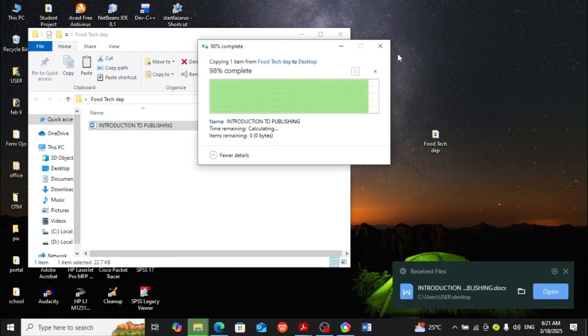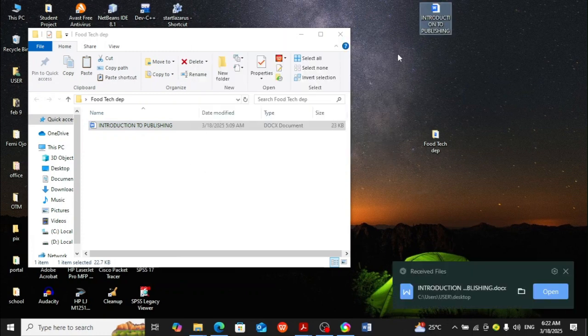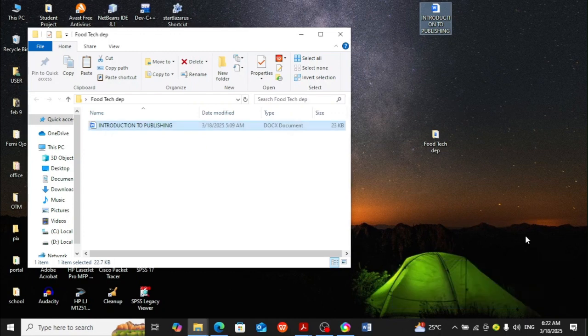Please, when you want to delete something, be very smart with it and be very attentive. Don't just remove things, okay? You should check how important a particular document is before you tamper with it. Now, in my case, I want to delete one of these files. I have my original file here on the desktop, and the one inside the folder that is opened, Food Tech Department. Can you see the name of the folder on top of the opened folder?